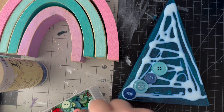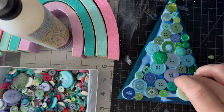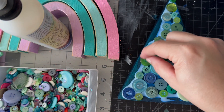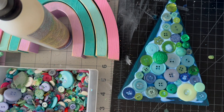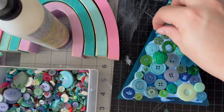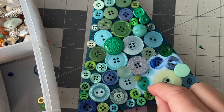Now here I've got the dried triangle and I'm just placing some buttons down — more buttons, more buttons. I'm just making a single layer. This is an example where I want to keep the color they are, so I'm not going to paint over them. You're going to think a little more about what you're placing where, but not too much. On this first layer, try not to think about it because it's not actually going to matter — place whatever wherever. If you're going to paint over it, you really don't have to think about it because you're going to paint everything.